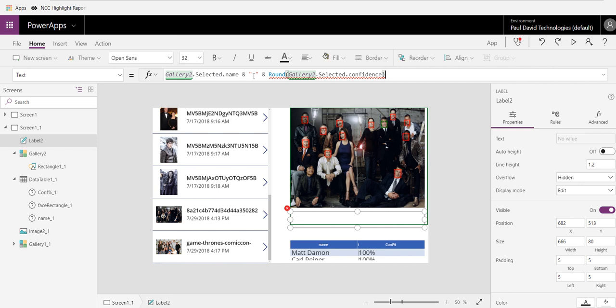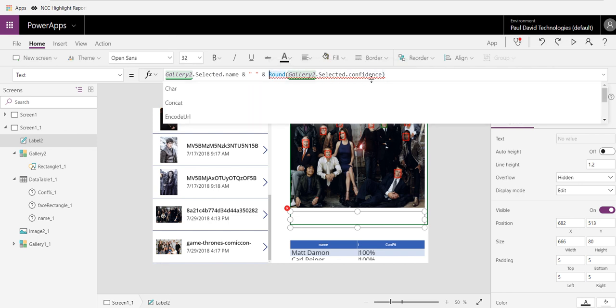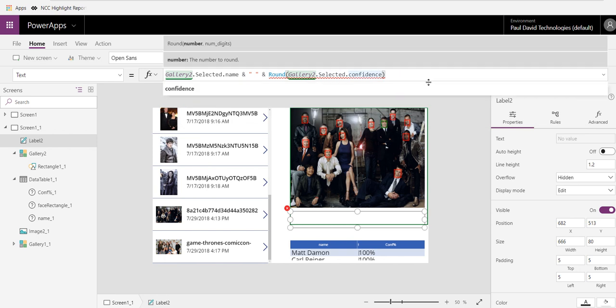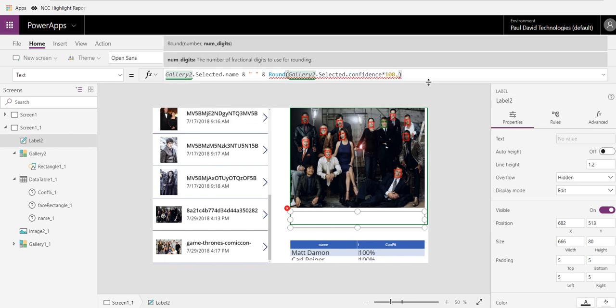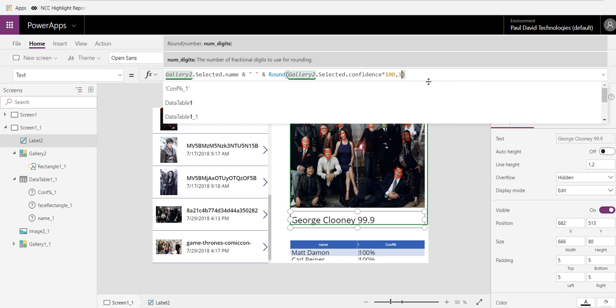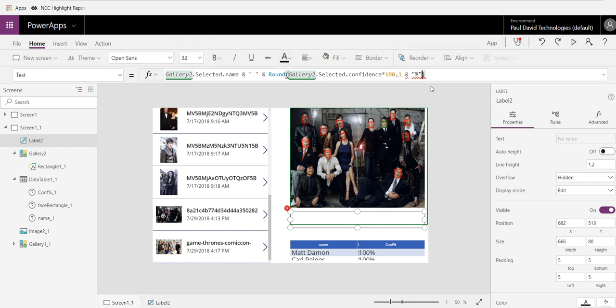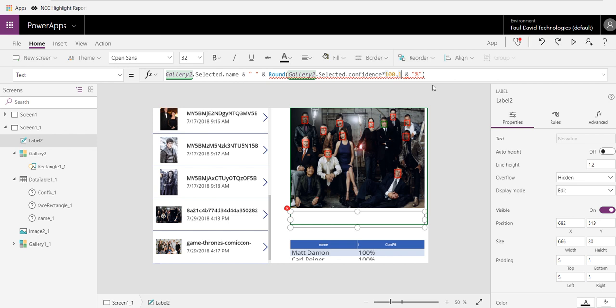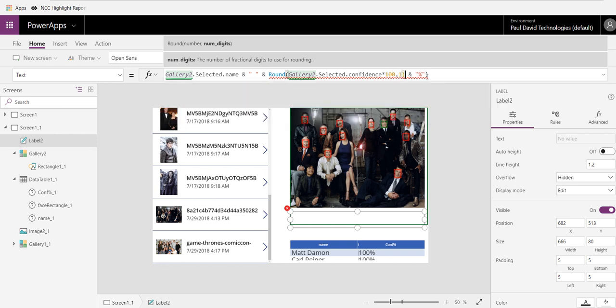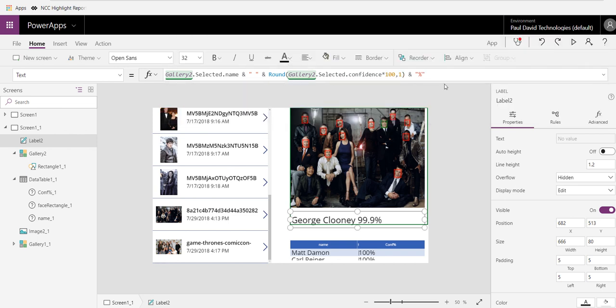In fact, we want to multiply it first, don't we? We want to multiply that by 100, and round it to 1 decimal place. There we are. So 99.9% sure it's George Clooney, and we could concatenate on the end of that a percentage symbol, if I get my brackets in the right place. There we go.